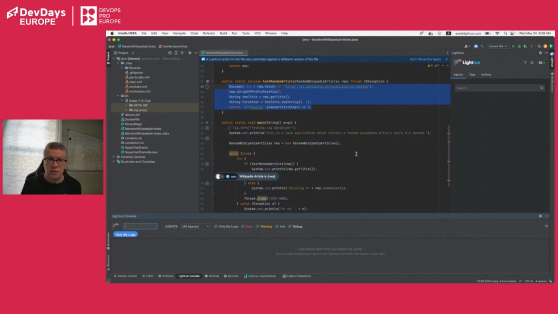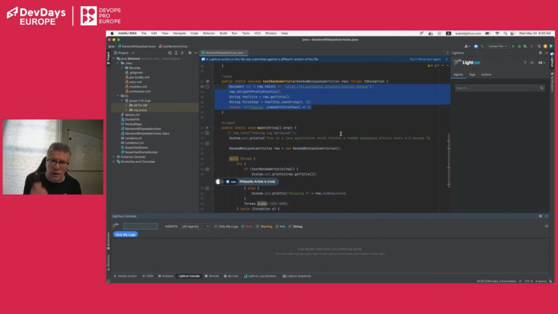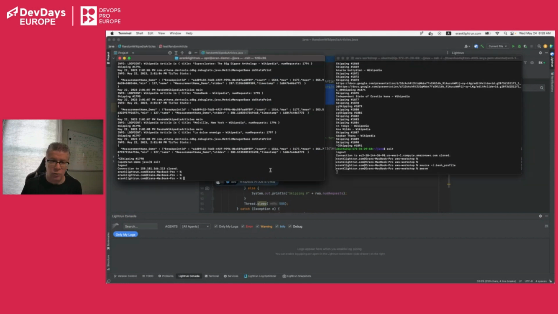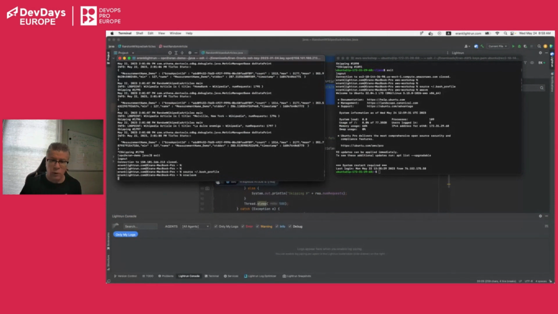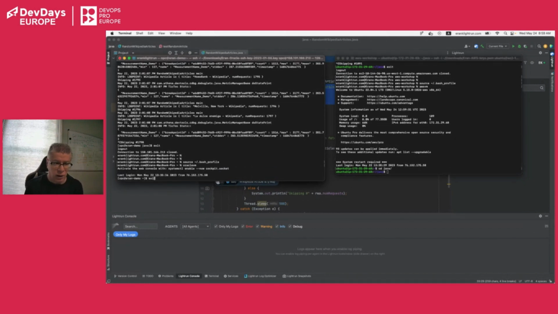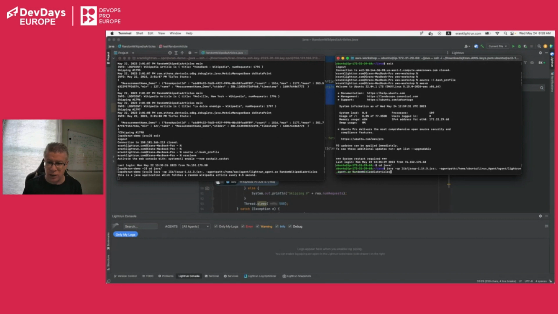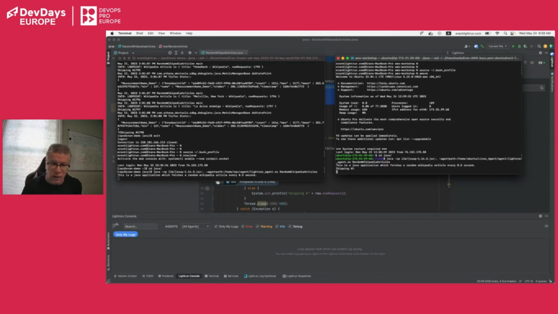And just to show you that I'm not inventing anything, you can see what's going on here on my screen. Okay, that's a very simple application in Java, which goes to the Wikipedia page and polls for a random Wikipedia article every half a second. So this is in my native IDE, my IntelliJ. But what I've done prior to this session is deploy the exact same application into two different environments. One runs on an AWS virtual machine, remote, and another one is in an Oracle environment. And what I'm going to do right now is run the Java application both on the AWS remote environment and on the Oracle environment.